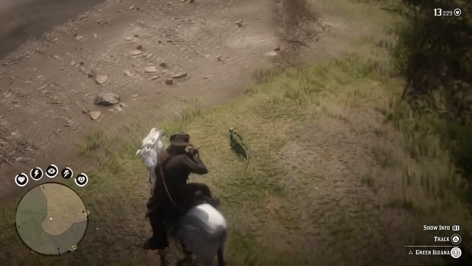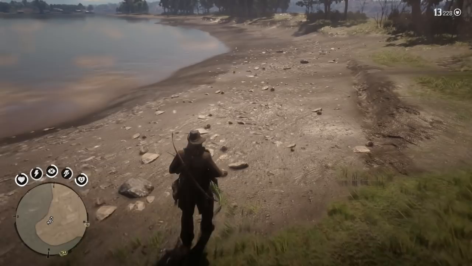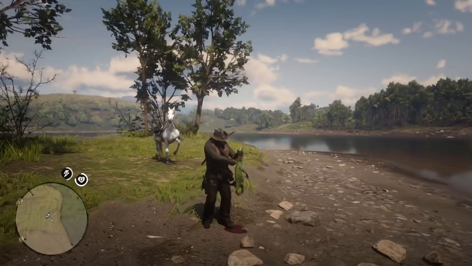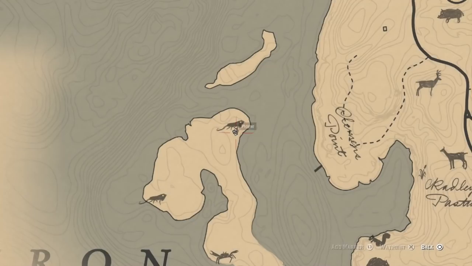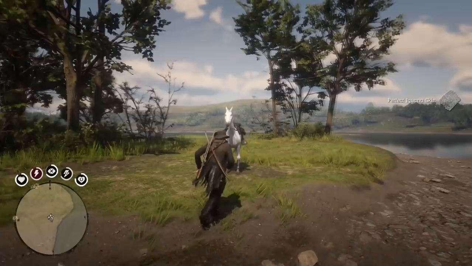Whoa, I missed. Insane. There we go. Got the headshot on him. So now we can go ahead and skin him. And we are pretty much done here. We can leave, but we can also go and get the pirate's hat. I guess I'll show that real quick. I should be able to see it on the map because I am going to grab that before I leave this area. Let me see. I don't know if it's marked. No, it's not marked. You can also find crabs here that I think are unique.